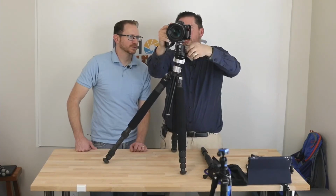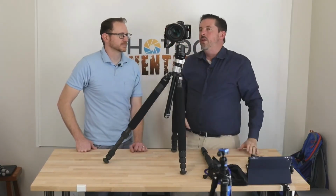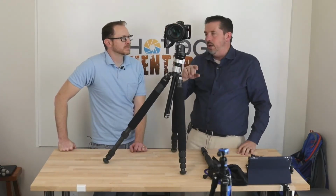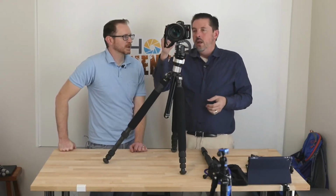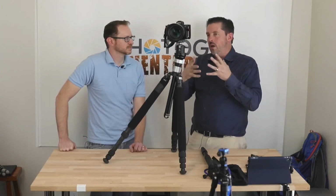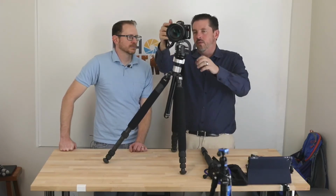A lot of times I'll use the leveler on the camera. But one of the other things we should talk about and review is that I buy a couple of those plastic bubble level cubes and put one on top, especially if I know I'm going to be doing panoramas. Then I can look at a different screen that has my histogram on it, because my histogram and my level on the Sony aren't on the same screen. So I'll put the little cube in the flash foot.